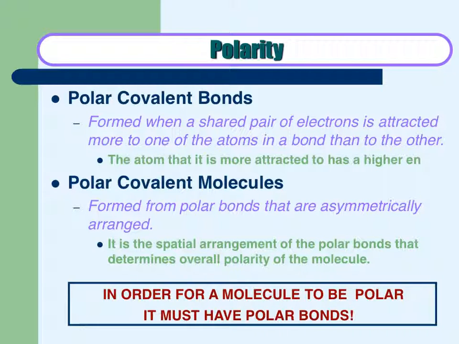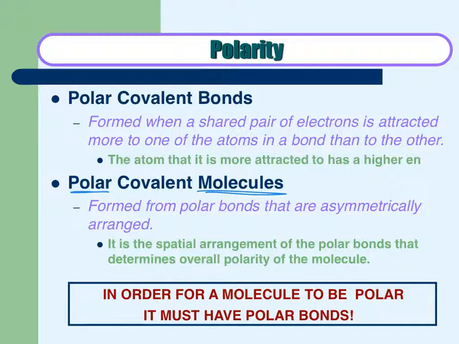If I want to talk about a molecule, like water, being a polar molecule, then I've got to figure out, are the electrons in all of these bonds being pulled in one direction in general? So not just within one bond, but with all the bonds going on in that molecule. What's going to happen here is if I've got a molecule that has polar bonds that are asymmetrically arranged, this is where it comes in handy knowing your shapes and drawing them properly on paper. It's going to be the arrangement of those polar bonds that's going to determine whether or not you have a polar molecule.